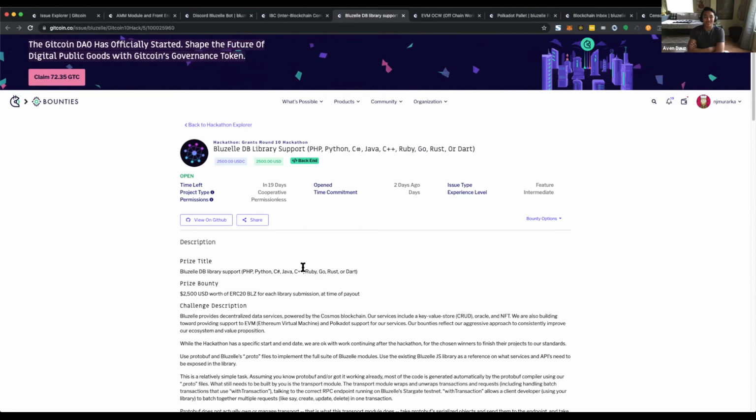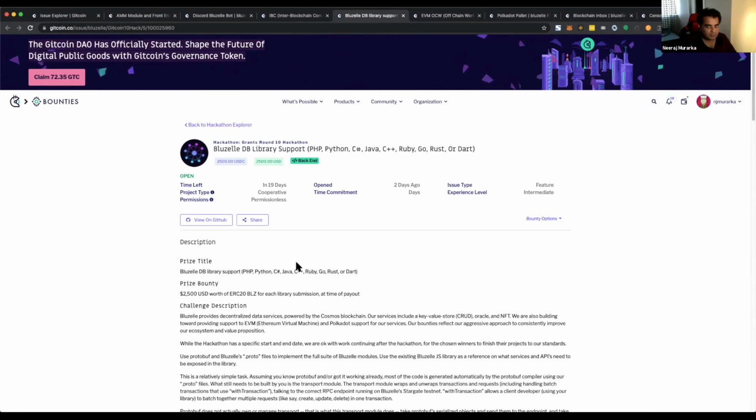Is the goal for these libraries to be on par with the current JS/TypeScript library, maybe with some more on top of it, but definitely that bare minimum? They're supposed to be kind of siblings. The idea is that the current JavaScript libraries are built off of our proto files. That's our first programming language release. But these are not built on top of JavaScript. They're supposed to use the same sources.